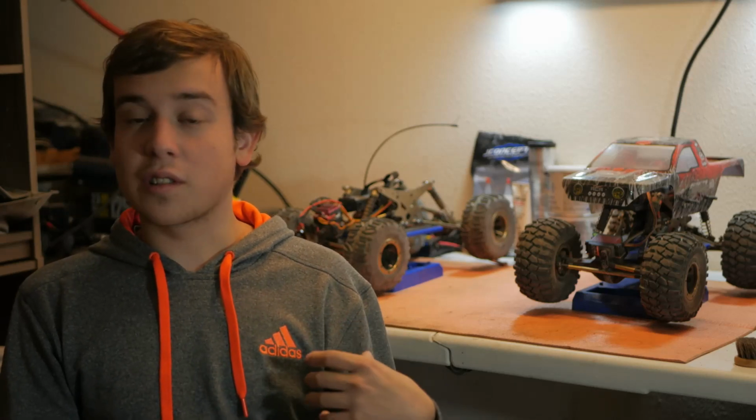And since it's such a simple, modular design, there's a lot of upgrades you can do. The front and rear axle are identical, so you can put a steering servo in the back if you want 4-wheel steering. You can easily shorten or lengthen the wheelbase depending on what you need. You can change the shock position. I know this is a quick review, but there's really not much wrong with it.